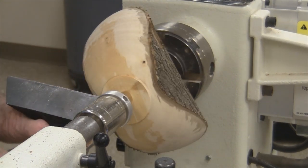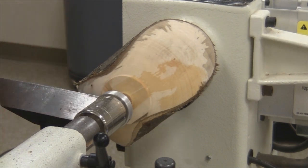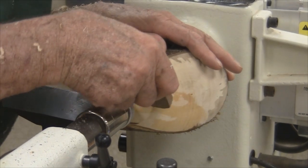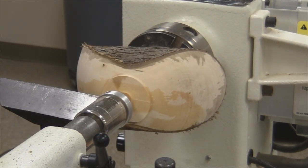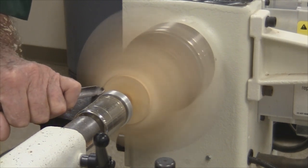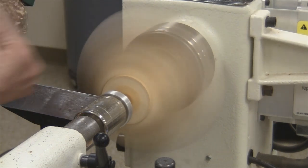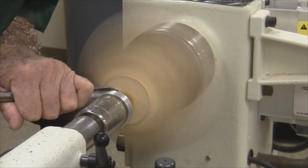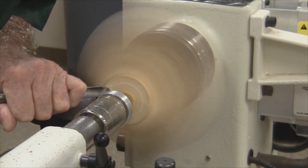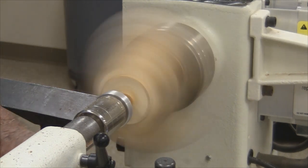So now we've got to clean up our tenon here, and don't want to get a lot smaller with it. We can always cut it down when we get it on the jam chuck. I have a robust 9-inch rest, love it.